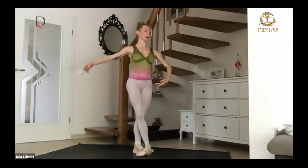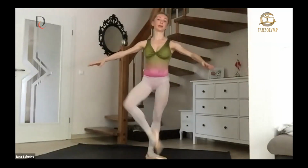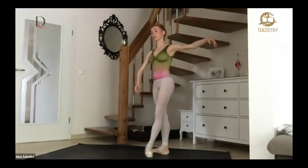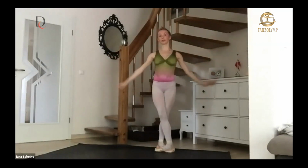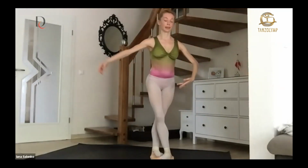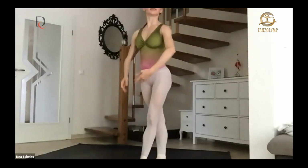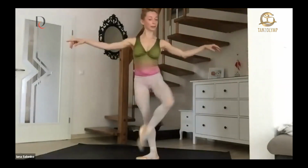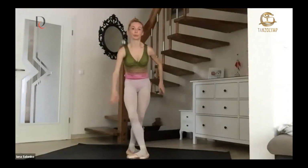Rapido. One, two, and développé. One, two, développé. And one, two, three, four. One, two, développé. One, two, développé. One, two, three, four, five. And back. One, two, and in. One, two, and in. And one, two, and in. And back, back and in. Front, front and in. And in. In and in. Okay. Slower, like the same time almost.